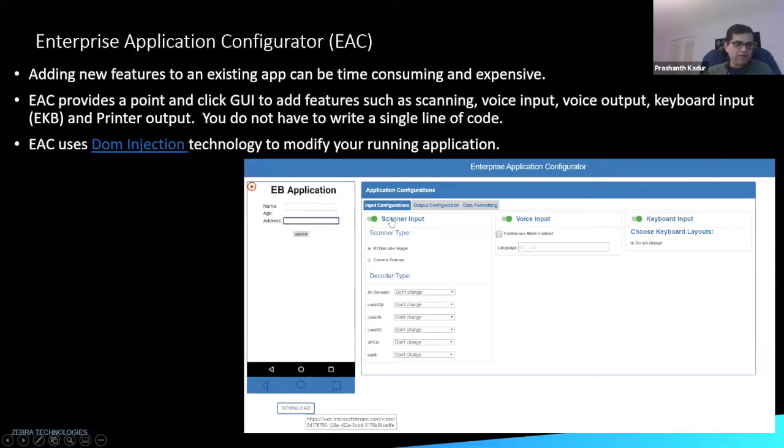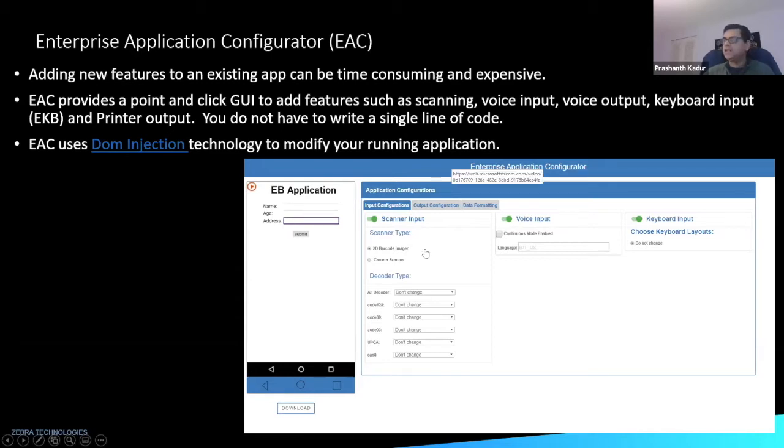My application currently is coming from Windows, or from some other devices, and it does not have the scanning capabilities. I want to make use of the scanning power that Zebra brings, right? So you get to pick what kind of scanner you want to use, and the symbologies. And if you want to massage the data, for example I only want 4, I want to take away the prefixes, I want to throw away the last 4 characters, all those kinds of things you can do. That's the data formatting. And now all of a sudden you have the scanning capabilities in your application.